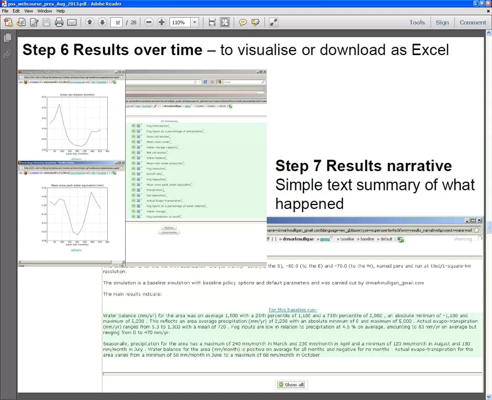Then there's also a step 7, which is a narrative of your run, basically a simple text summary of what happened. It can be very useful to look at first to see what has happened in your run for your baseline or for your scenario.